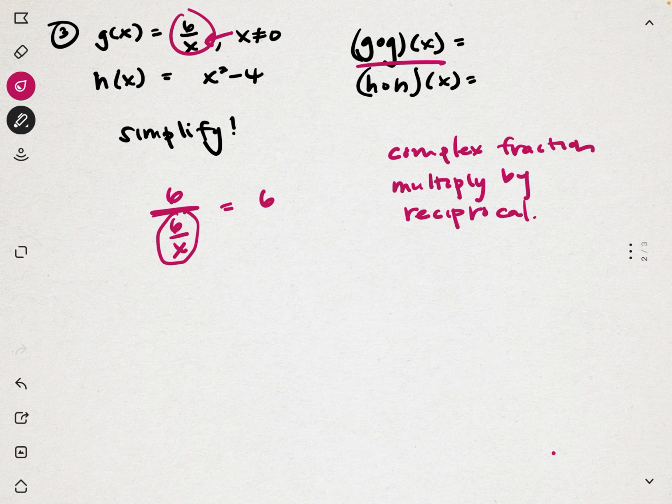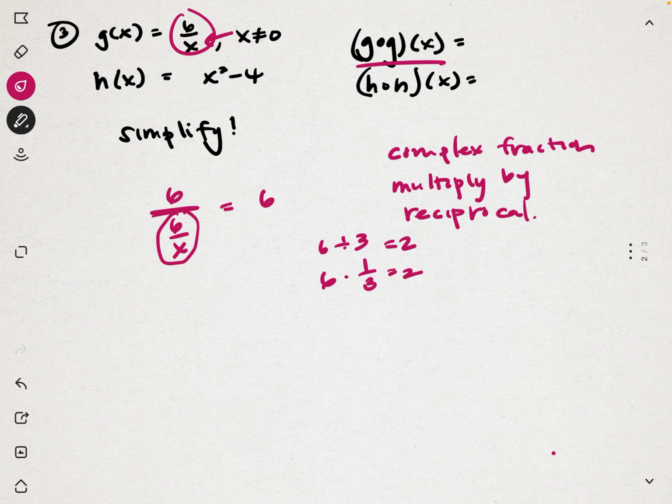Right, this is one of those tricks that we learned in elementary or maybe intermediate school. Let's say we did, I don't know, 6 divided by 3. Well, we know that's 2, that's easy, right? But we can also say that that's the same thing as 6 multiplied by the reciprocal of 3, which is 1/3. 1/3 of 6 is still 2. So these two are equivalent. So we're going to apply that here.